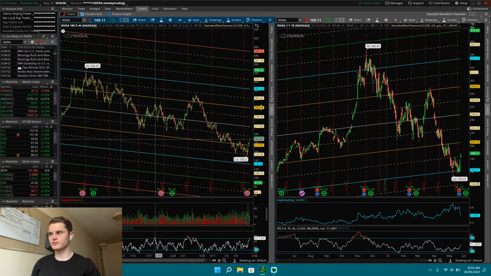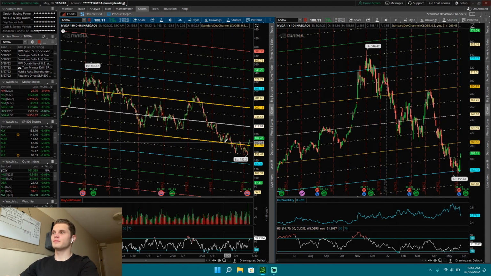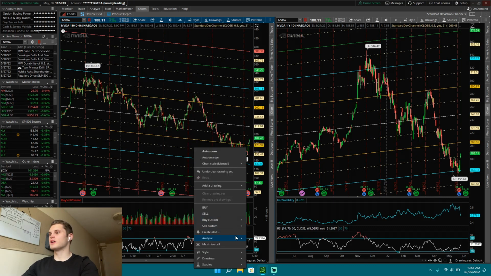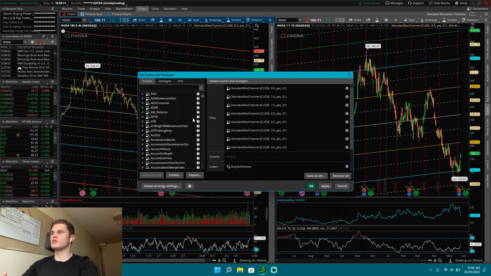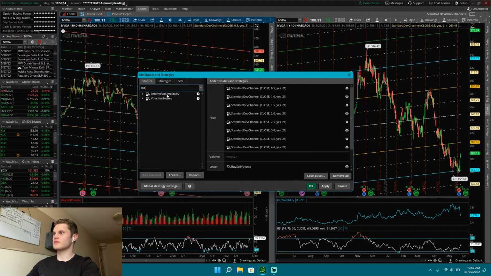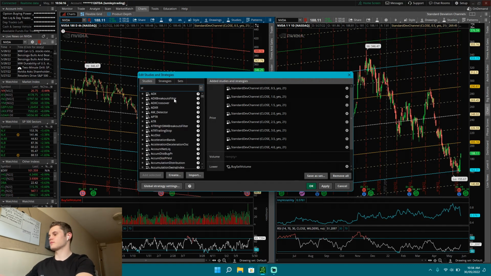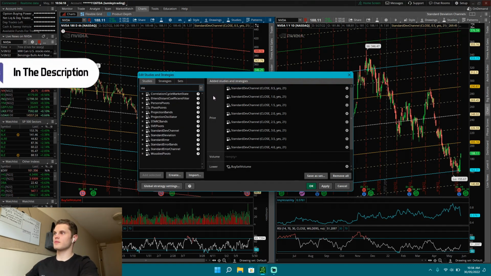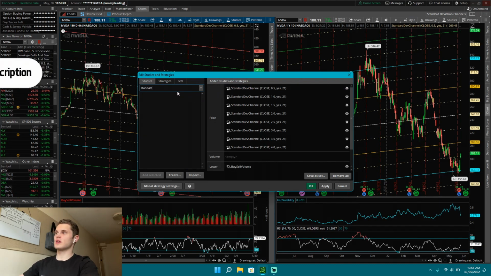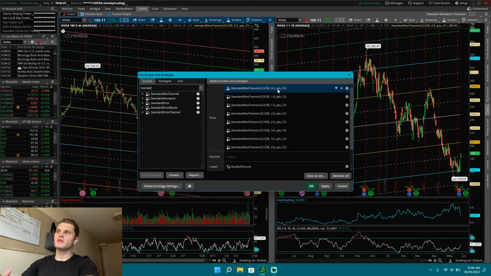Now for this, and you can see on the chart now, this is really all you're going to need. The indicator we're using is called standard deviation channels, and that's really all we're going to use. To quickly show you how you add them, all you got to do is go to studies, standard dev channels, which is quite easy, as you can see there. You're going to add 8 of them, and you're going to do the same configuration here. We're not going to go over how to set it up completely in this.